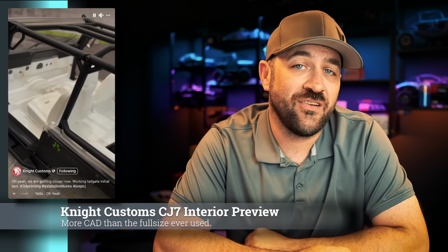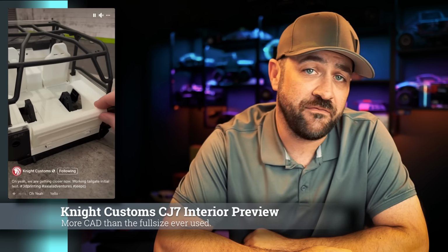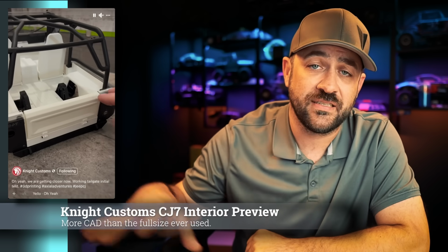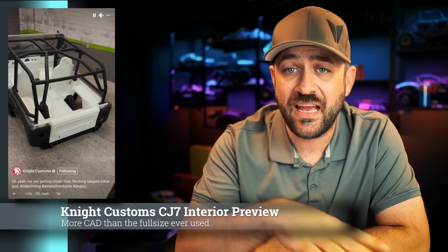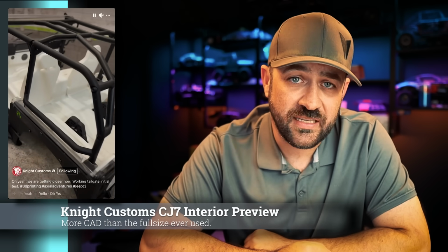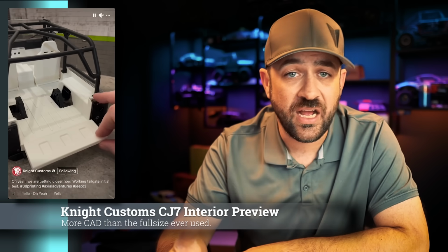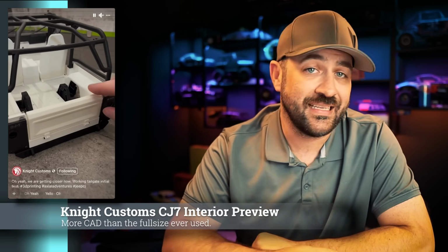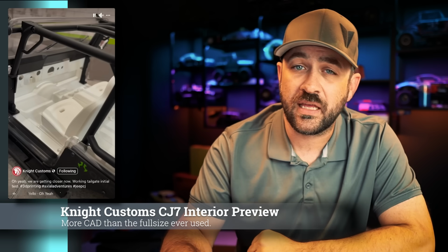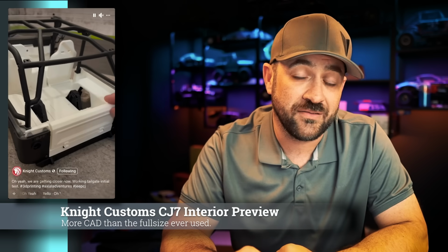Knight Customs has been working on the Axial CJ7 lately. If you follow their social media, they've been posting pictures and video clips of their progress on that platform. This is a full 3D printed interior set, including the front seat area and the rear area as well. It appears that he's previewing a couple of different configurations that will be available. One with a rear seat, and that rear seat integrates covering the rear shock towers to keep it looking super scale, but functioning exactly like the truck out of the box. Or he's got one without a rear seat with a couple of other cargo boxes that go back there that just discreetly cover those shock mounts just the same.